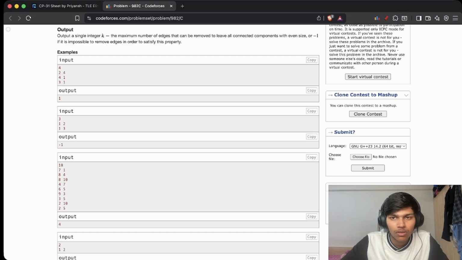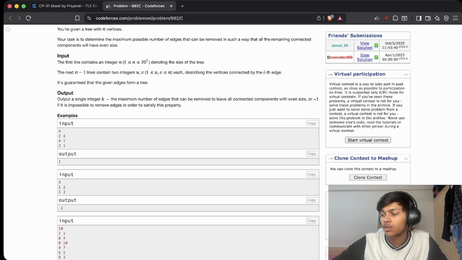For this, if it is size 9, what can you do? And for 15, what can you do?